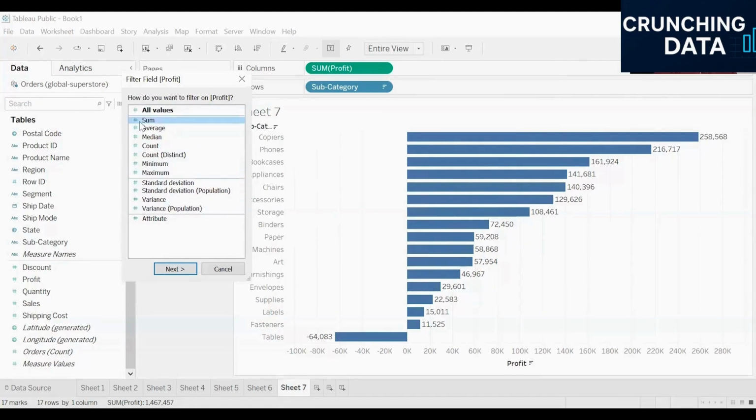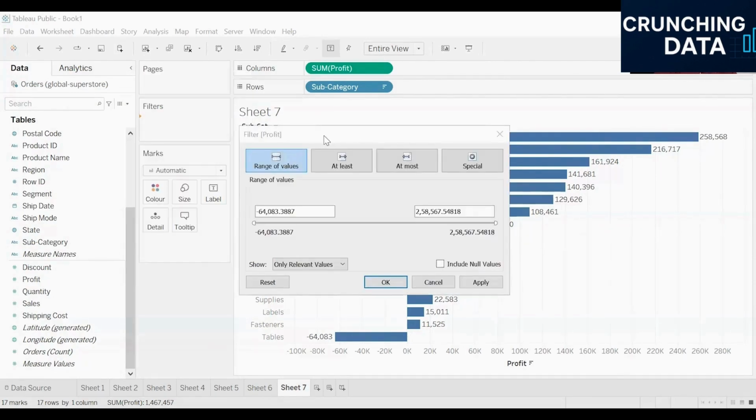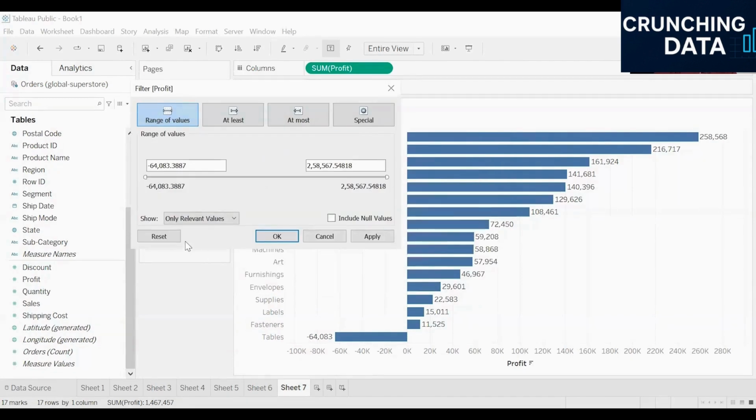For now, let's say I want to see these values in the form of sum, and I want to use the filters also in the form of sum. So I will use this sum option, click on next, and then this option pops up. It asks me what kind of filter I need. When we were working with dimension filters, we saw that there were various kinds of filters present. There were the single value and multiple values options. Then we had the list option as well as the drop down option. Here we have these four options.